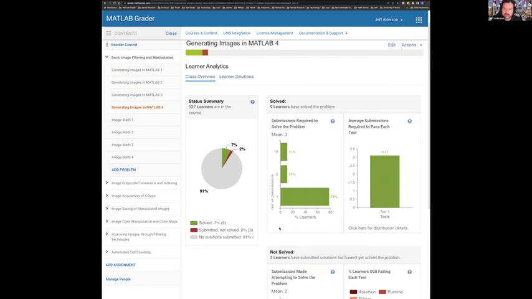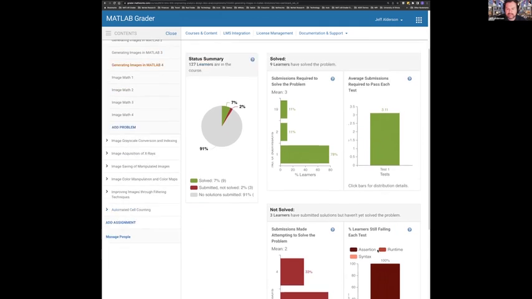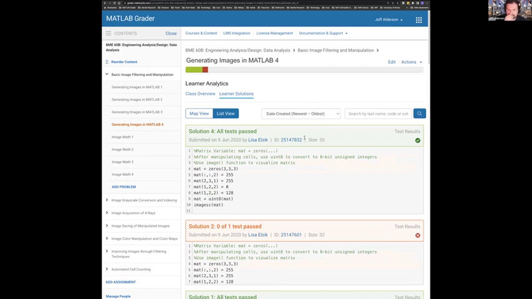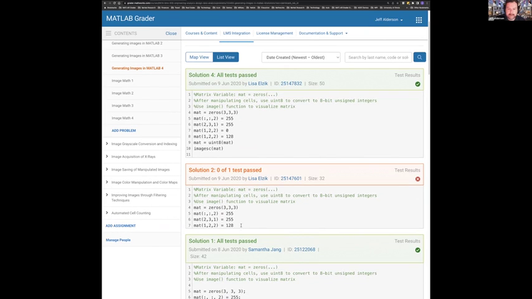Of the people that did get it right, the vast majority of them took 1 attempt. There was 1 person that took 2 attempts. And then there's this poor soul over here that stuck it out. It took them 19 attempts to get the problem right. But on average, it's about 3.1 attempts to get that assessment test right. See how this is working? This is giving you some insight on a per test basis, not the problem, but the test, how it was working. But then you might say, well, I want to see who did that, who took 19 attempts. So you can go into the list of solutions, and you can actually see the code that was actually submitted. And you can actually see whether this was passing code versus failing code.